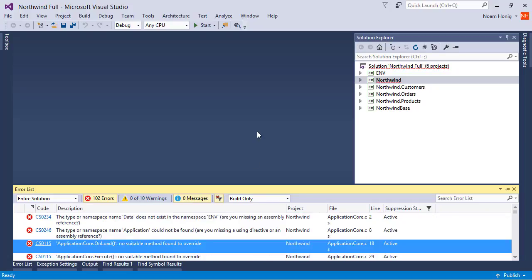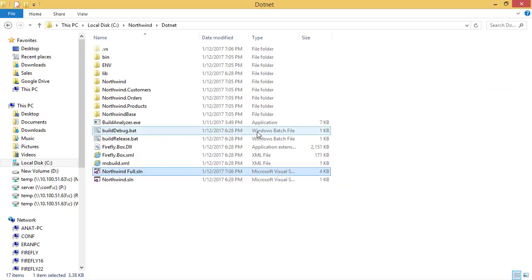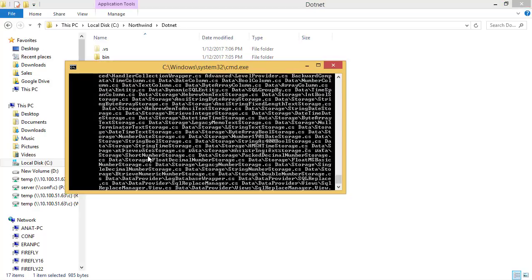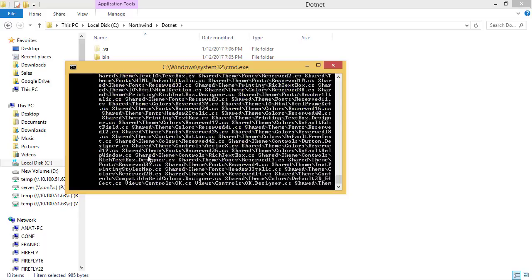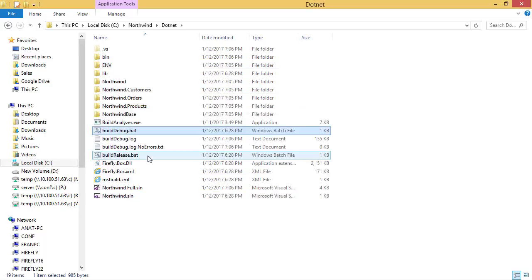When we build a solution, we plan for very, very big projects. A lot of times a Magic application has thousands, if not tens of thousands of programs, and we want to use Visual Studio in an optimized way, but it has some drawbacks. So the short answer is go and run the build debug batch. This is an external batch that builds the source code outside Visual Studio. You'll have to do it once when you get the application, and later when you make dramatic changes. You don't have to do it every day.